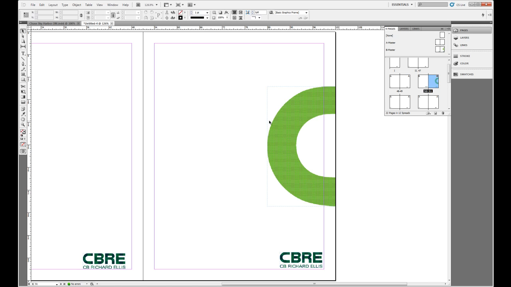But one of the things that you might notice is if I want to come in here and edit any of these elements or remove those elements from my page, I can't do that because, as a safeguard and to make sure that you don't unintentionally make any edits to your master pages, InDesign locks these. So what I want to do in the next movie is show you how we can override those safeguards to allow us to make an edit to a page that is tied to a master page.